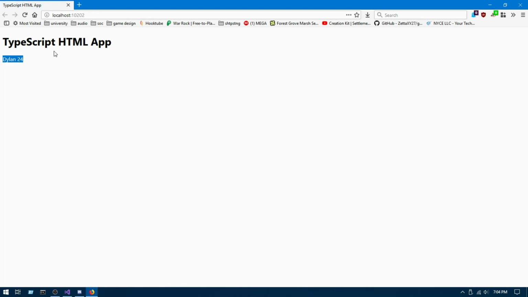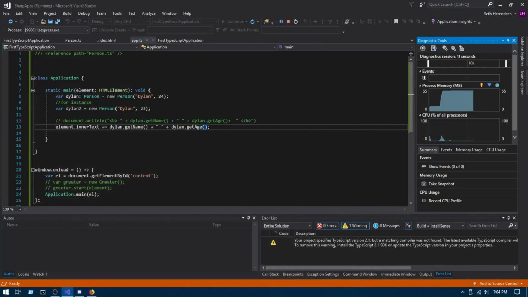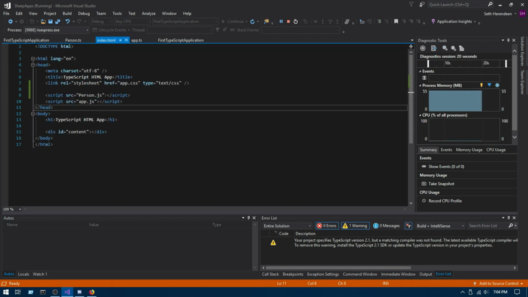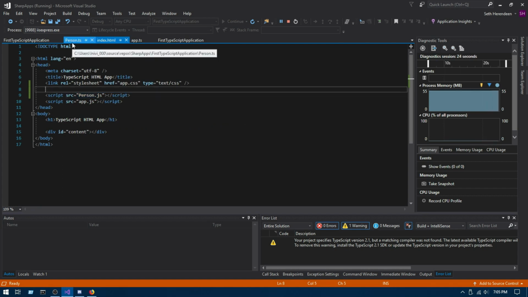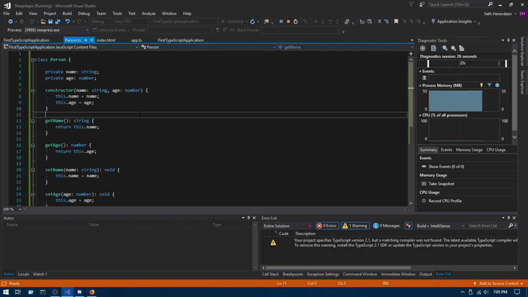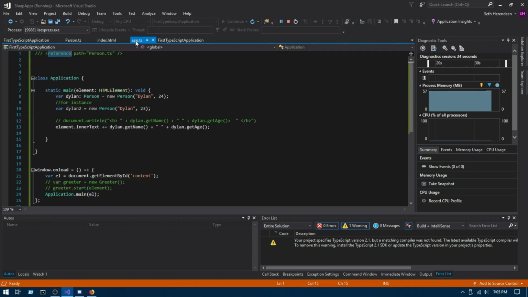There we go. And this time it doesn't actually overwrite everything, it just writes it down here, which is pretty cool. It will show nothing if you don't have the proper references. So you have to have this reference right here, and you also have to load the script in here, which is a little tedious. Modules might fix this problem, but we're not talking about modules yet. We're just talking about basic reference path stuff.